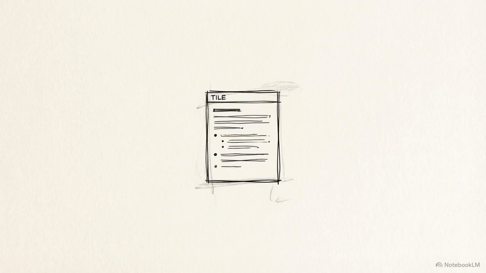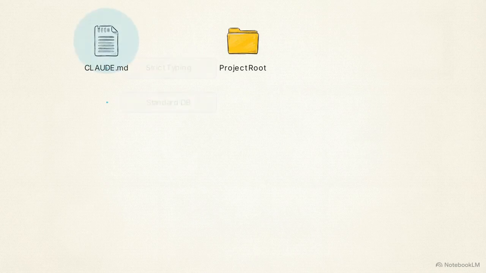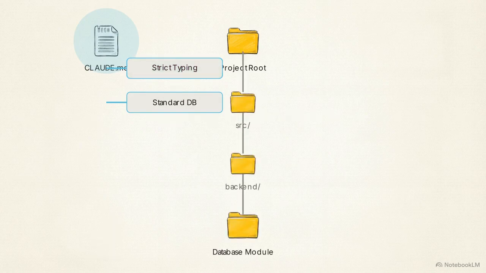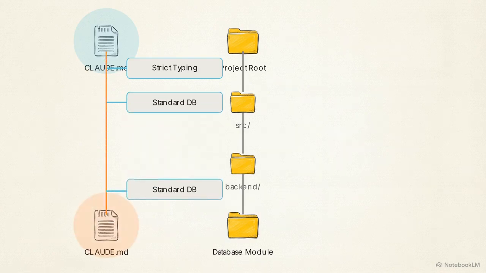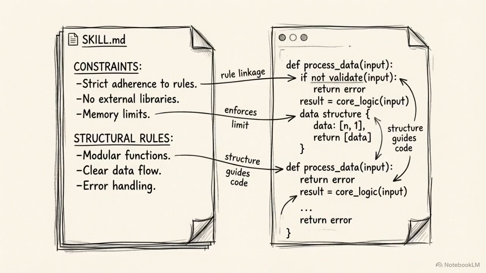To execute complex tasks without polluting their memory, CLI agents rely on progressive disclosure. This is a strategic method of loading context only when the agent specifically requests it. Instead of dumping an entire repository up front, agents read hierarchical documents. A root claude.md file establishes global standards, like strict typing. As the agent works down, nested local files merge with these root instructions, dynamically overriding project rules with module-specific logic. The agent only reads full, detailed instruction sets precisely when it encounters a task requiring that specific expertise.